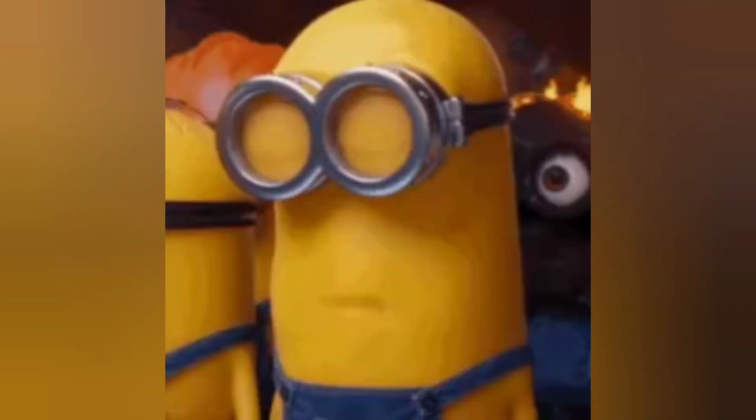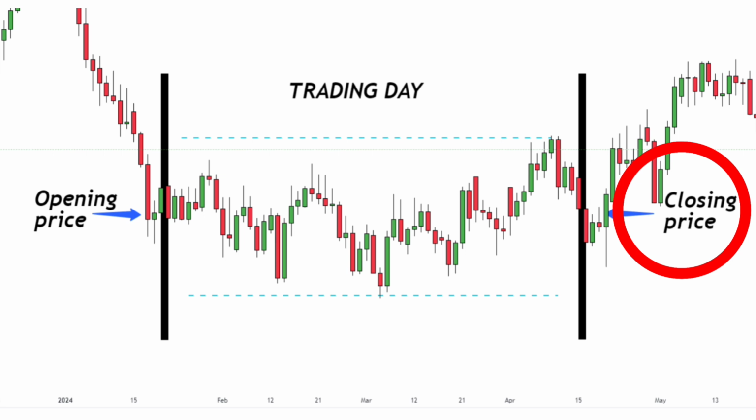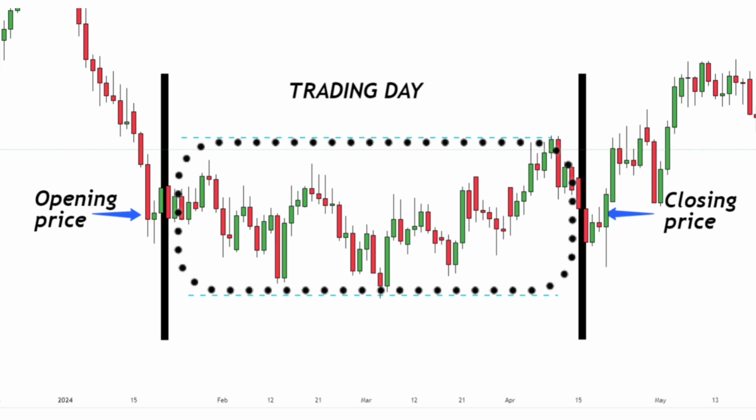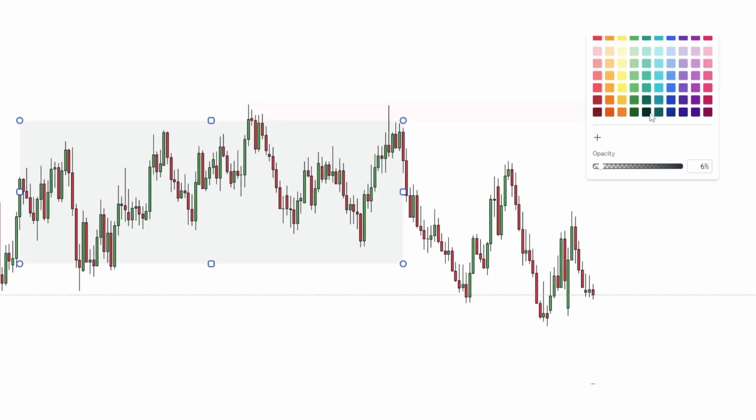So is this necessary to help us find the market makers' supply and demand? Stick with me for a moment. When the opening price of a day or week, month is equal to the closing price of that phase, we have just found ourselves a period of consolidation, aka accumulation. Here's the trick you have been waiting for.